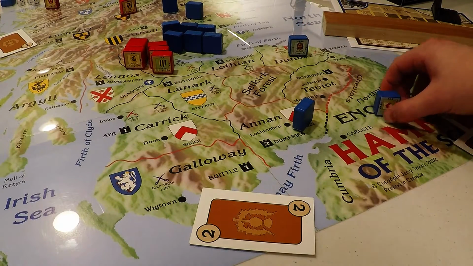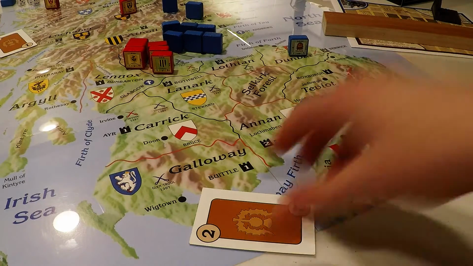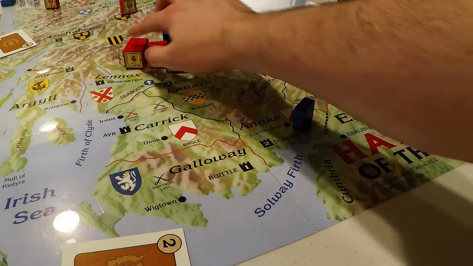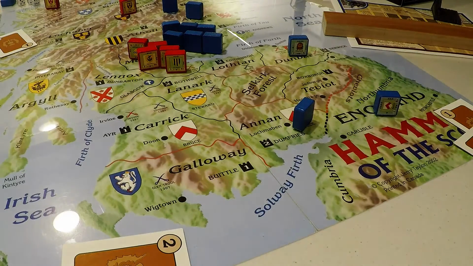So yeah, that's that. And then did the English? Yeah, they took their move. So that's it. Then Edward gets disbanded as part of this, but he would have got disbanded anyway. And then let's do the wintering phase. So that's the big one.